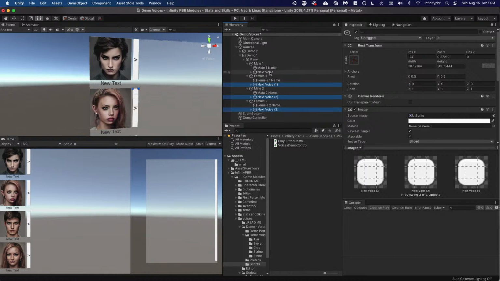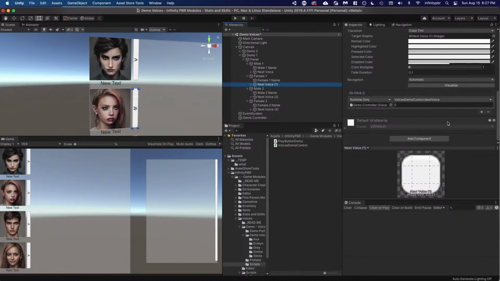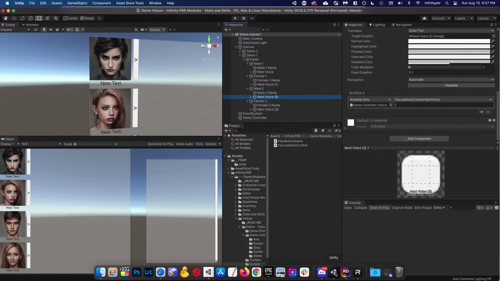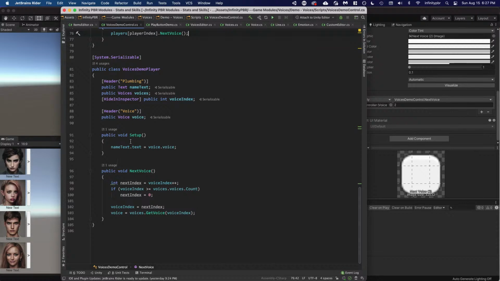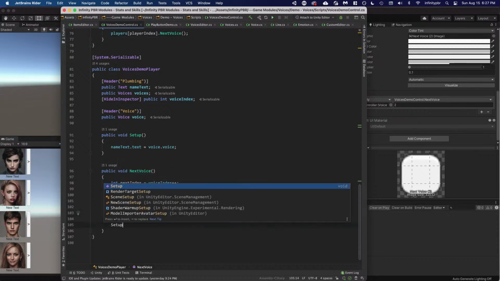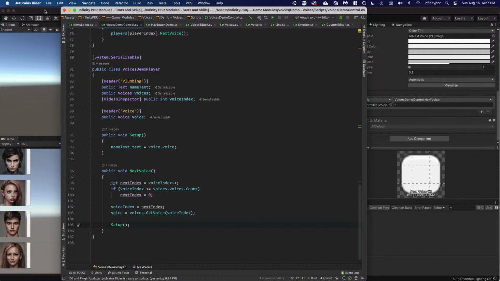Paste those values for the rect transform, and for each of these, change the index here. Okay, and then after we change the voice, we're just going to call setup again to update the text there.